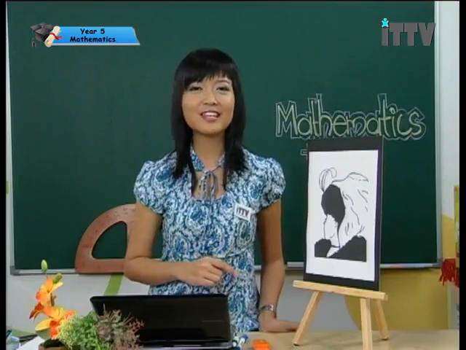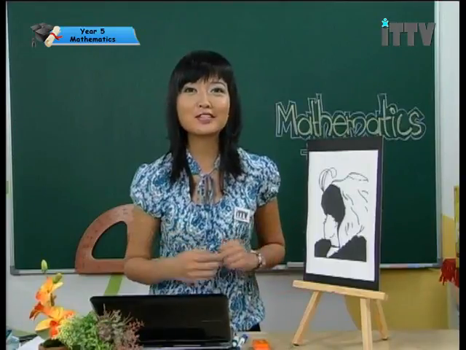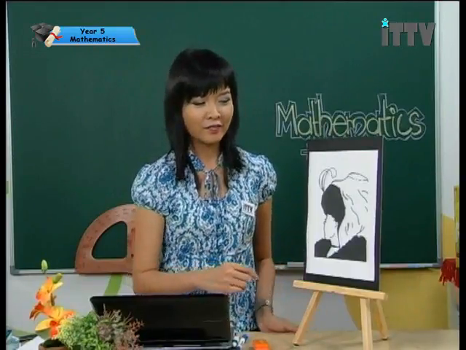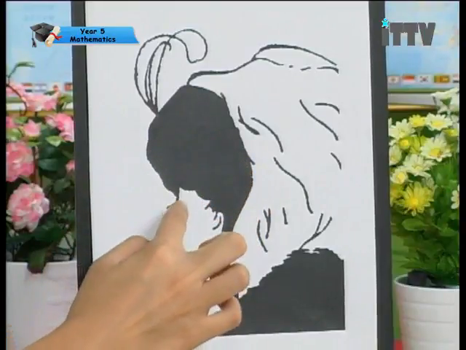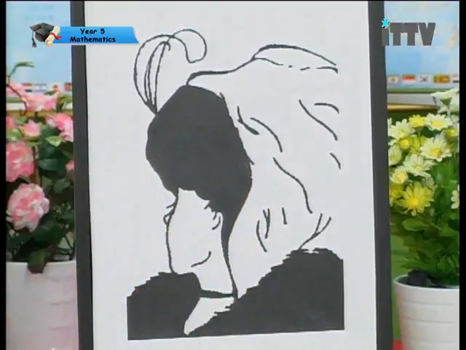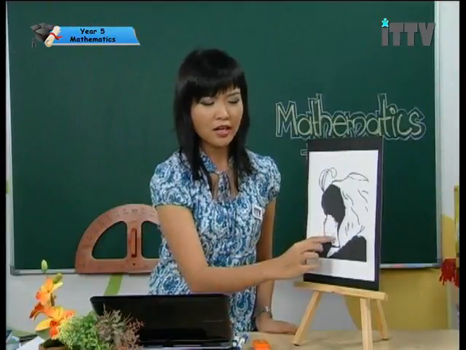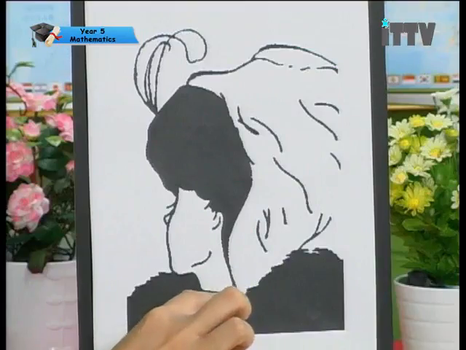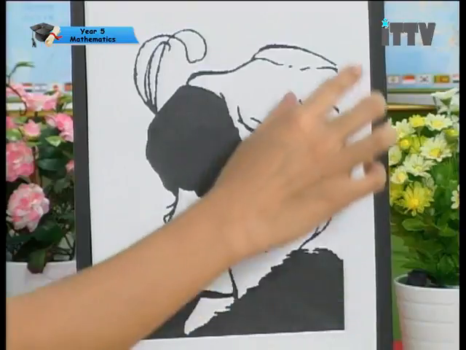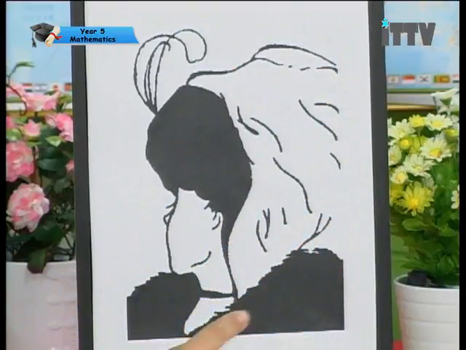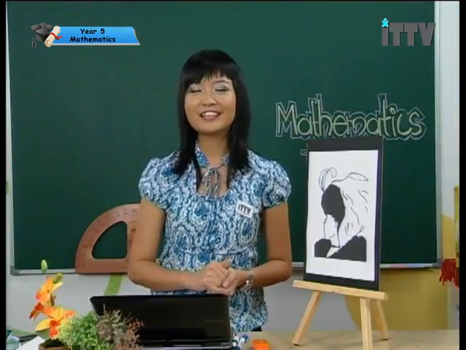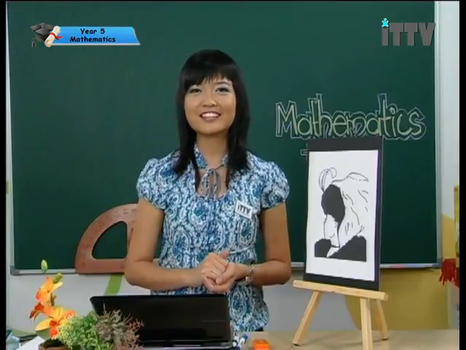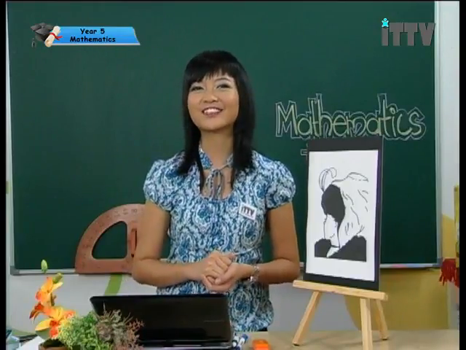For those of you who have seen a young lady, here is where the old lady is. Now, the old lady, this is her hair. This is her nose. She has a long pointed nose. And this is her lip. Can you imagine? And this is her head covering. And this is her clothes. Okay. Isn't that fun? Optical illusions. We have to look carefully.